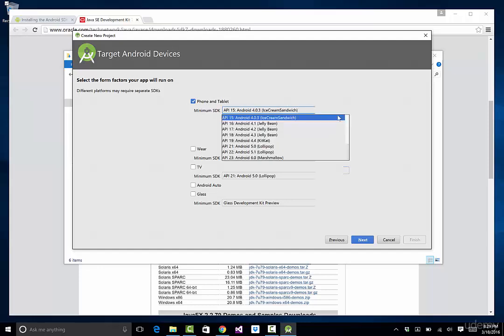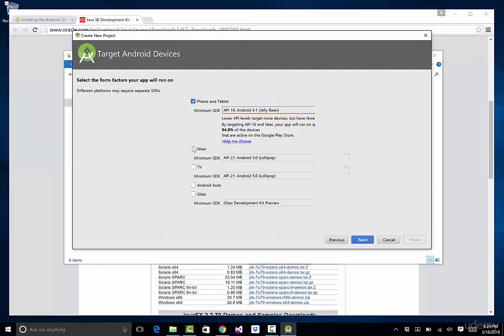And if you notice, the higher the API version, the newer the features you're going to have, but the less support it's going to have for older devices. So if you notice here, by targeting API 19 and later, your app will run on 70.9% of the devices. The higher we go, there we go, Lollipop at 18.4 devices. So only 18% of devices can run with that Lollipop there. So it's important to pick an API when you're creating apps that covers most of the devices that you want to cover. So Jelly Bean's always a safe choice.